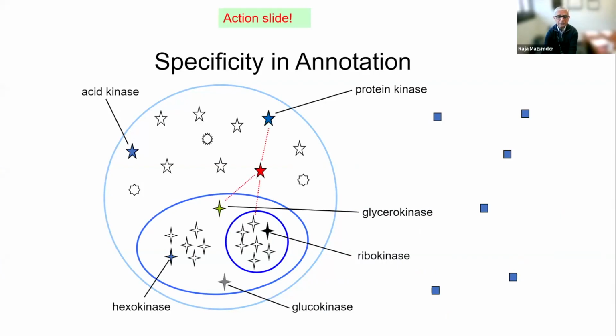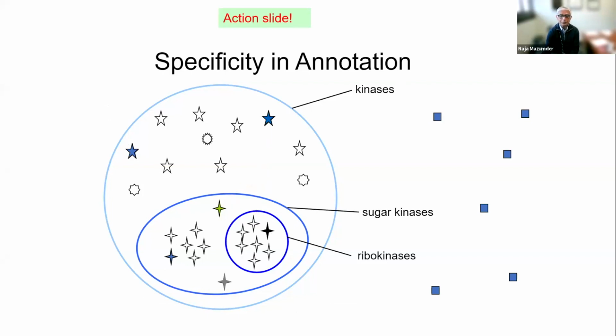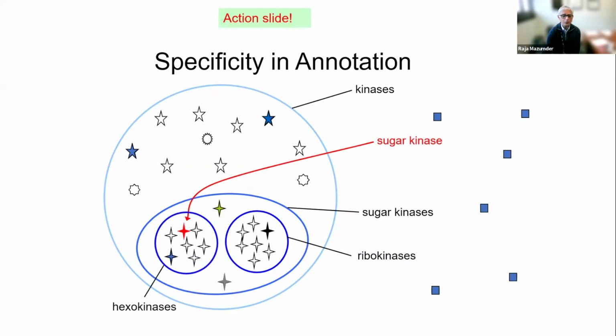So if you have a protein kinase, and then there is a protein which has similarity to a protein kinase and a glycerokinase and a ribokinase, but they are equidistant from all of them, then it becomes a little bit trickier. So you can start saying that at the bigger level, they're all kinases, and the next level down are sugar kinases, and then you have the ribokinases. And if you have a protein which falls there, it's a sugar kinase. So that's how one would look at functions and try to assign functions in an automated fashion.